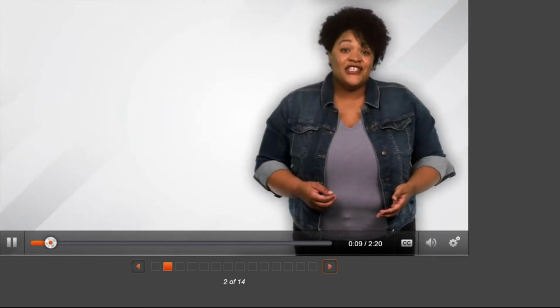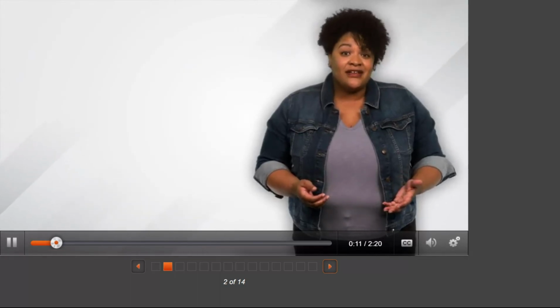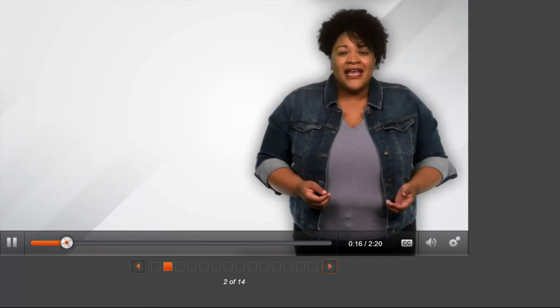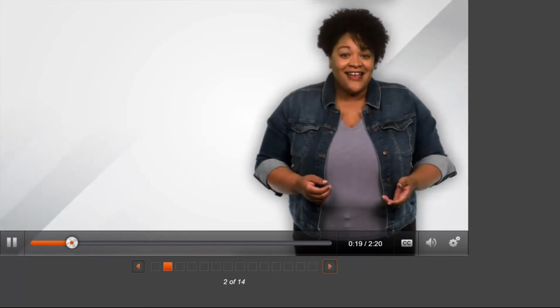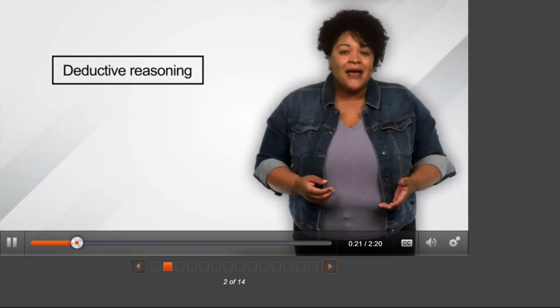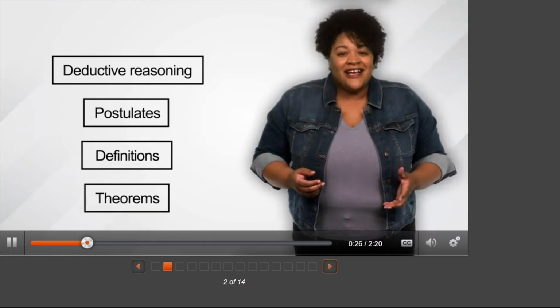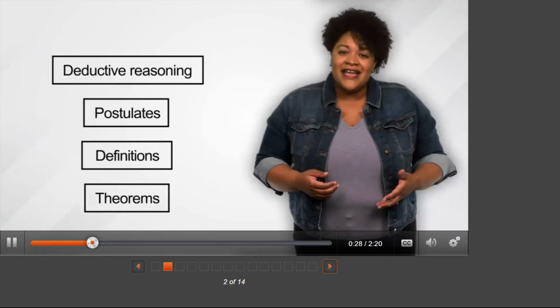What we call Euclidean geometry is credited to a mathematician named Euclid, who lived in Alexandria around 330 BCE. He created a comprehensive study of geometry based on deductive reasoning by using postulates, definitions, and theorems. Deductive reasoning is a type of logical reasoning that starts with assumptions and then uses logical implications and other rules to derive conclusions. In fact, Euclid was able to derive all of his theory by using only 5 postulates.